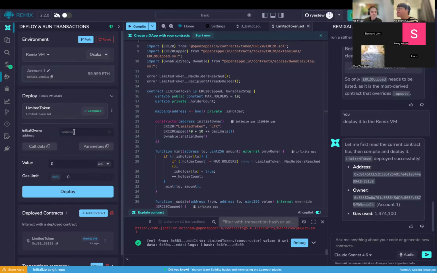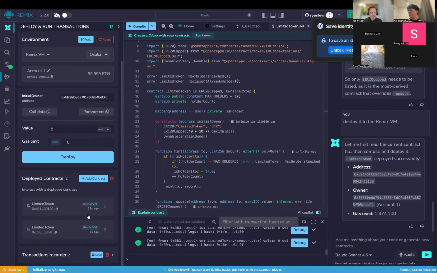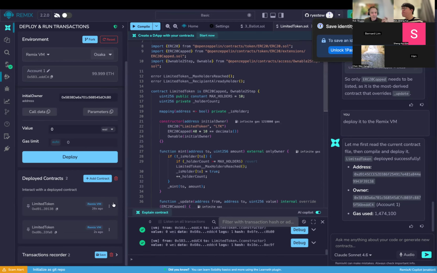So we copy the address. This is the constructor for the limited token, and we're going to deploy it to the Remix VM. Oh, it was deployed. I'm not sure what it did for how it deployed it.